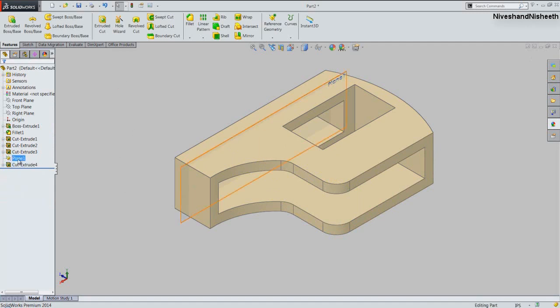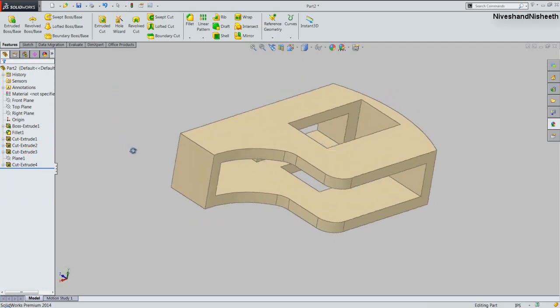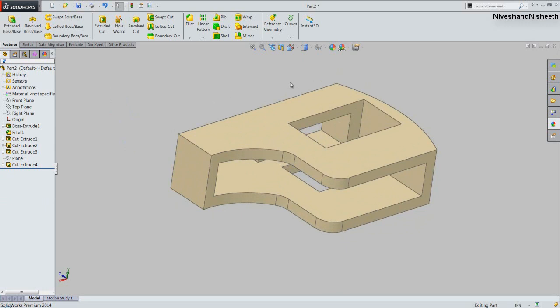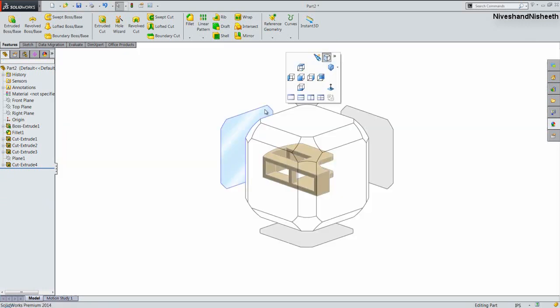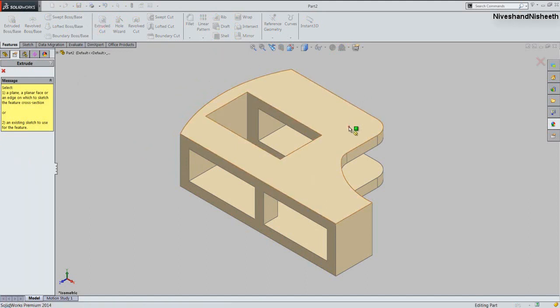Now see the result. Hide the visibility of the work plane. Now see, it looks great. Now rotate the model in this position. Now we will create a hole over this face.